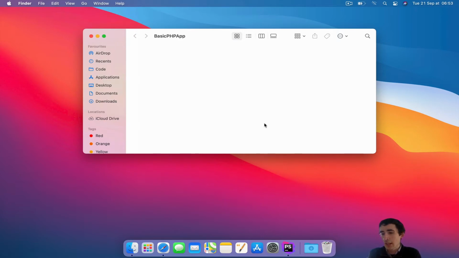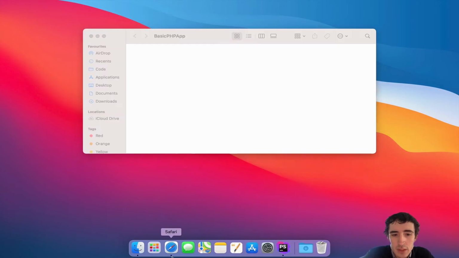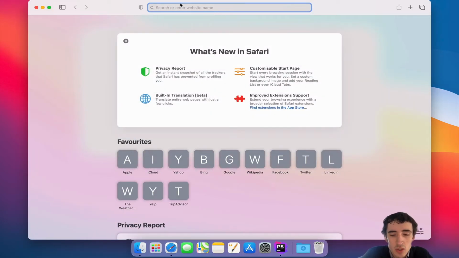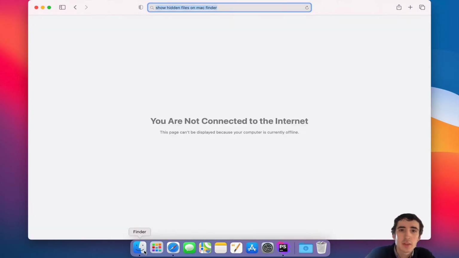I'll just share my Wi-Fi, so at least you know. I think it's also good for you if you use Mac and you're not really familiar with it, and you want to see hidden files. So, show hidden files on Mac Finder.